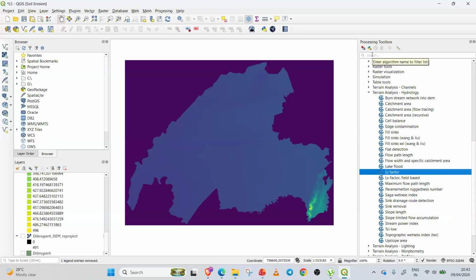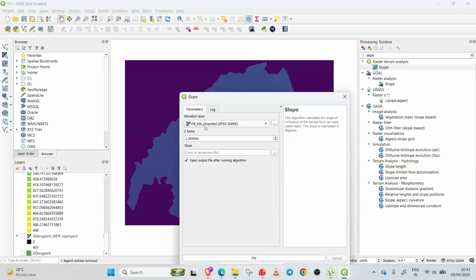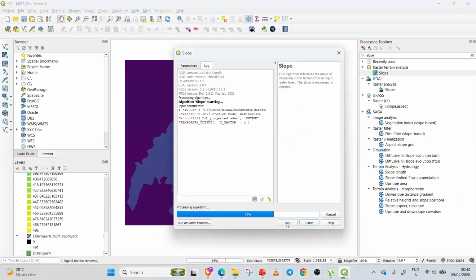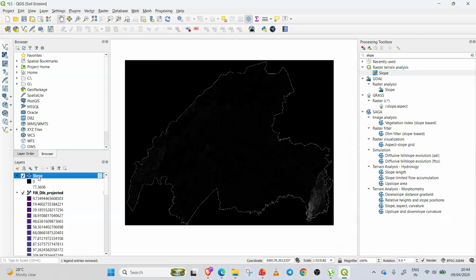Also, to calculate the slope, you just need this slope tool in terrain analysis. You can directly click the slope here.